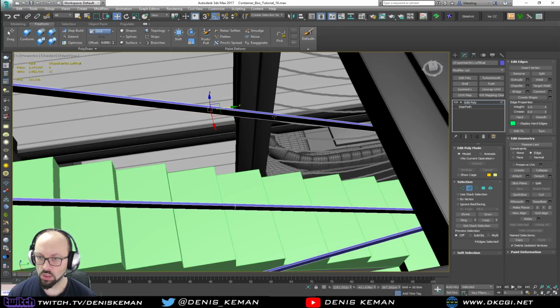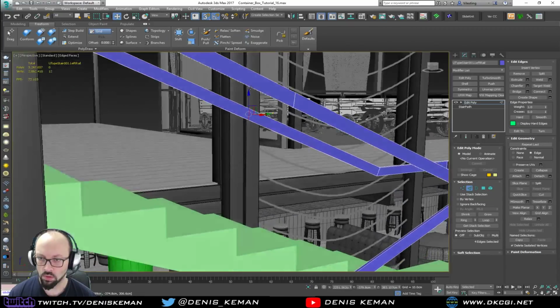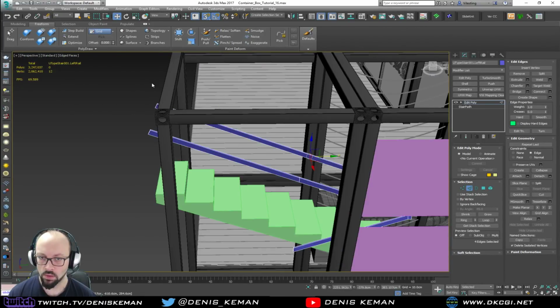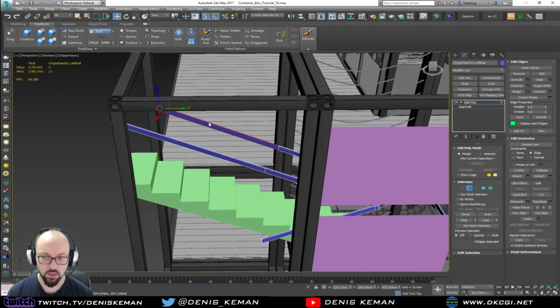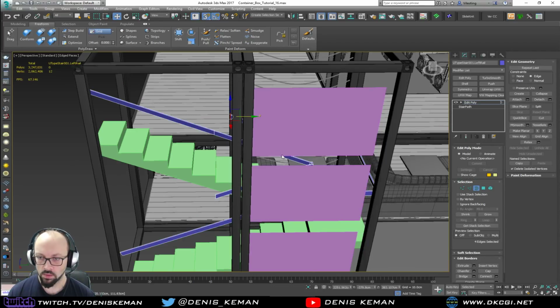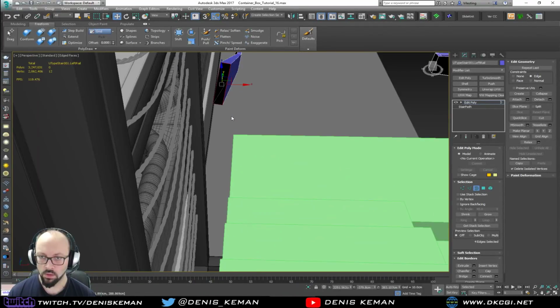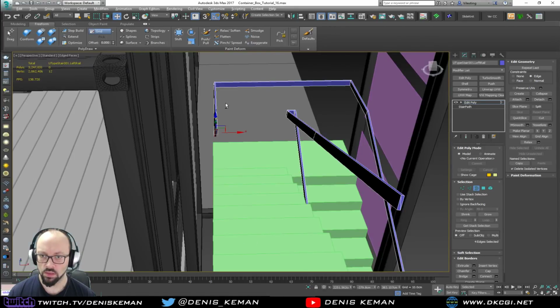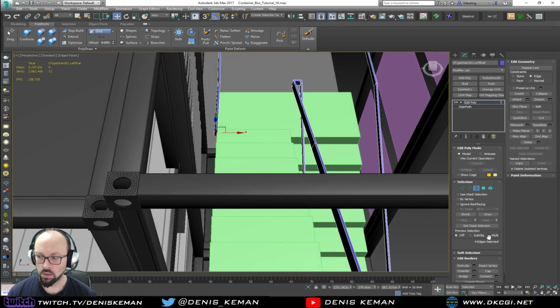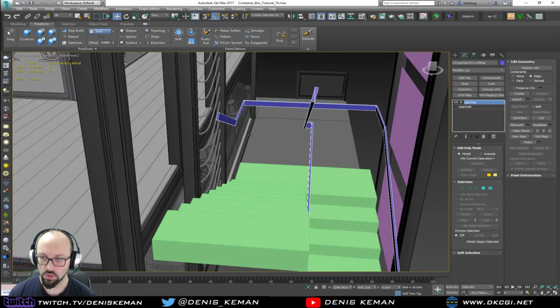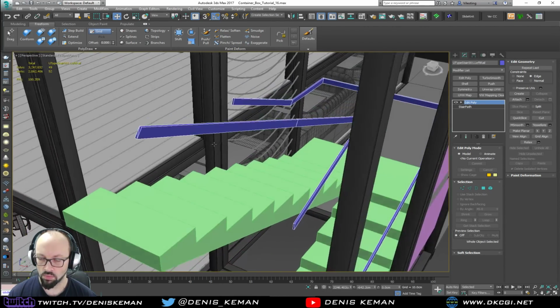This time around, I'll get the edge flow, get it to about there. All right, now select this, delete. Holy crap, why is this thing tilted? Whatever, we'll fix it. That's a small tilt, no big issue.